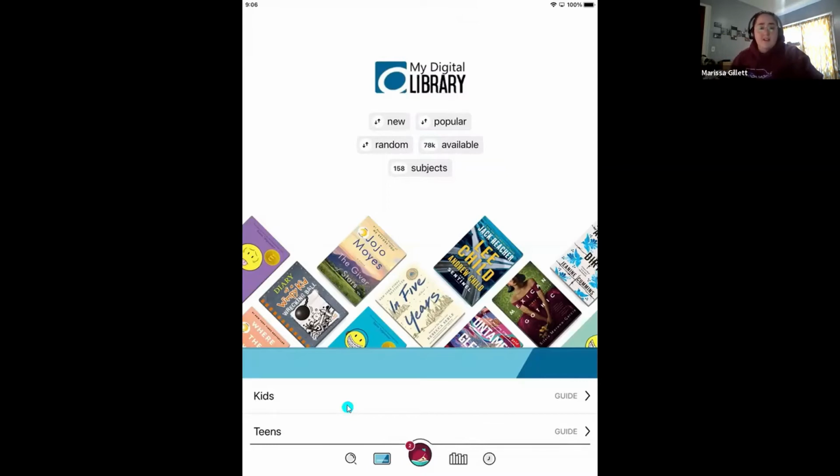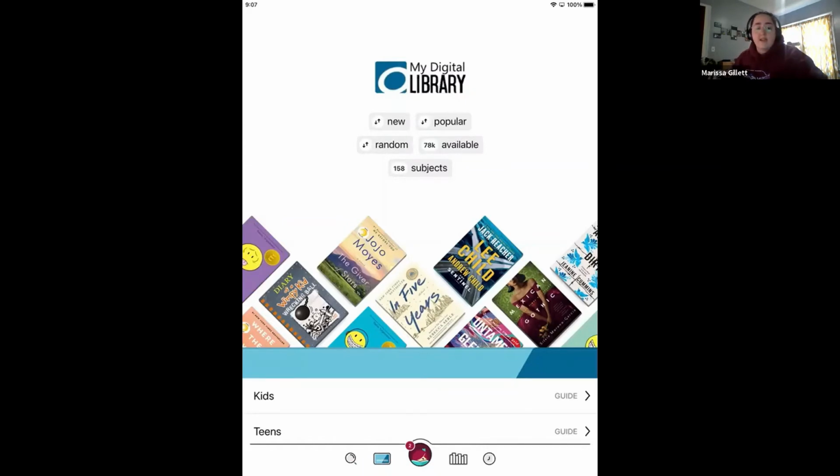So I'm going to start at the very bottom of the screen here in the footer. This is where you're going to find the main navigation in Libby. In the very center of the screen is going to be the Libby menu. That is what you can think of as your app settings and where we'll finish off the presentation today. To the left of the app settings is where you're going to be doing all of your searching when you're looking for books.